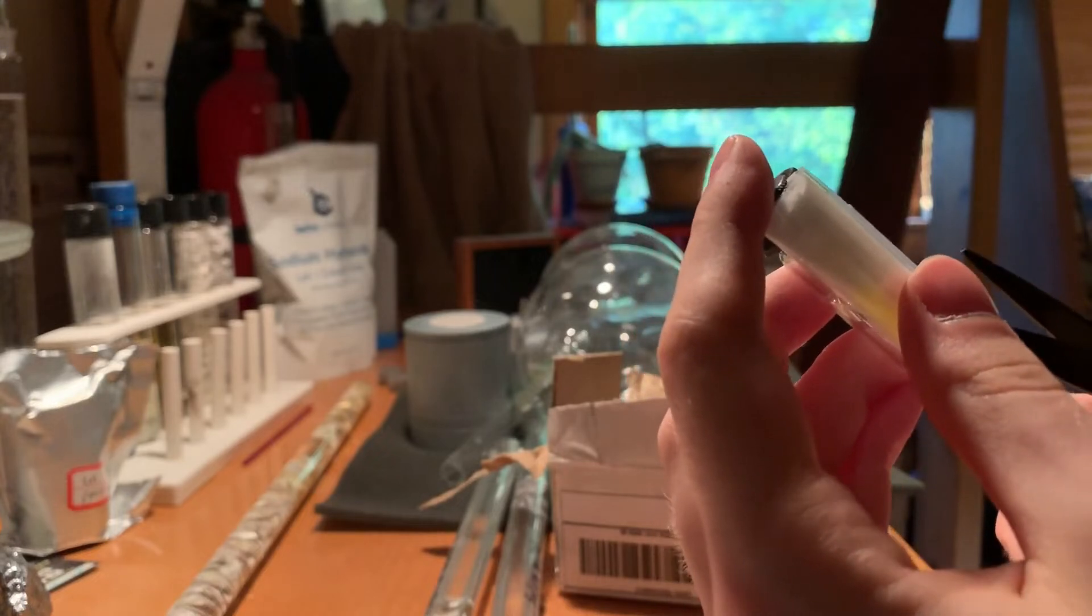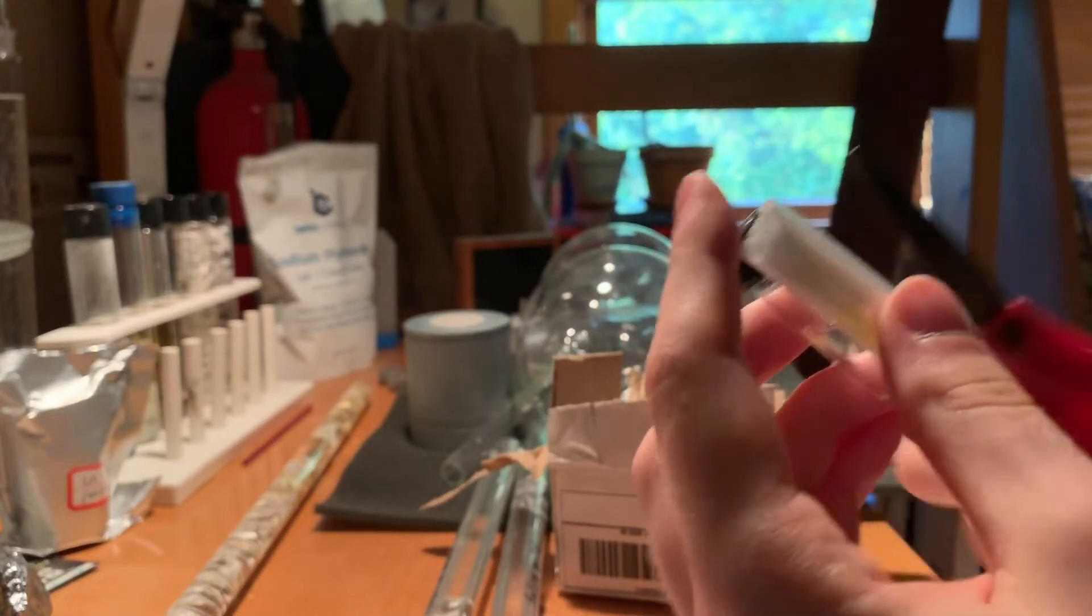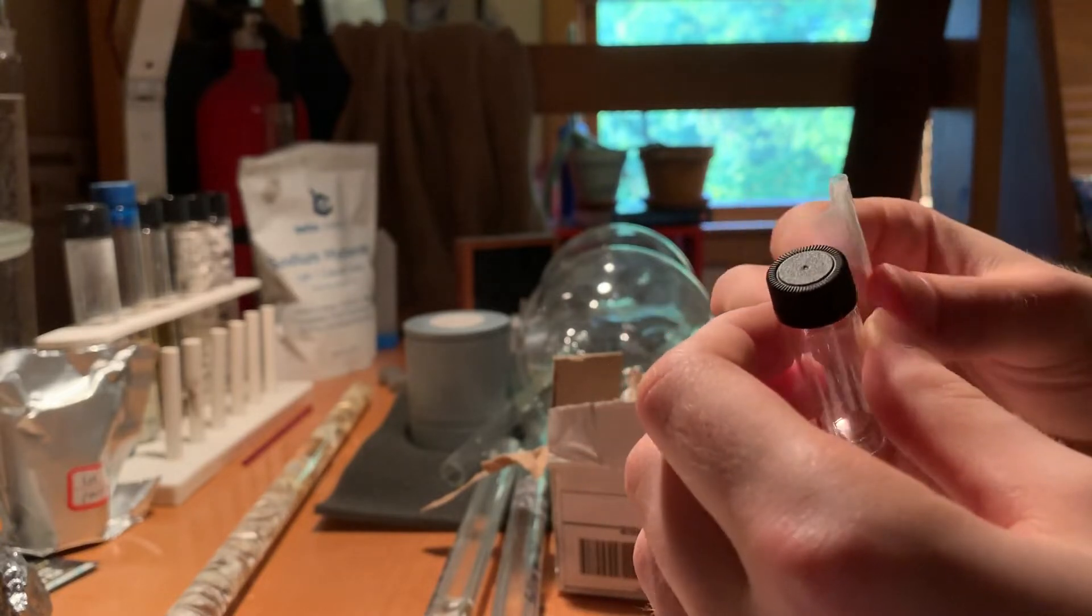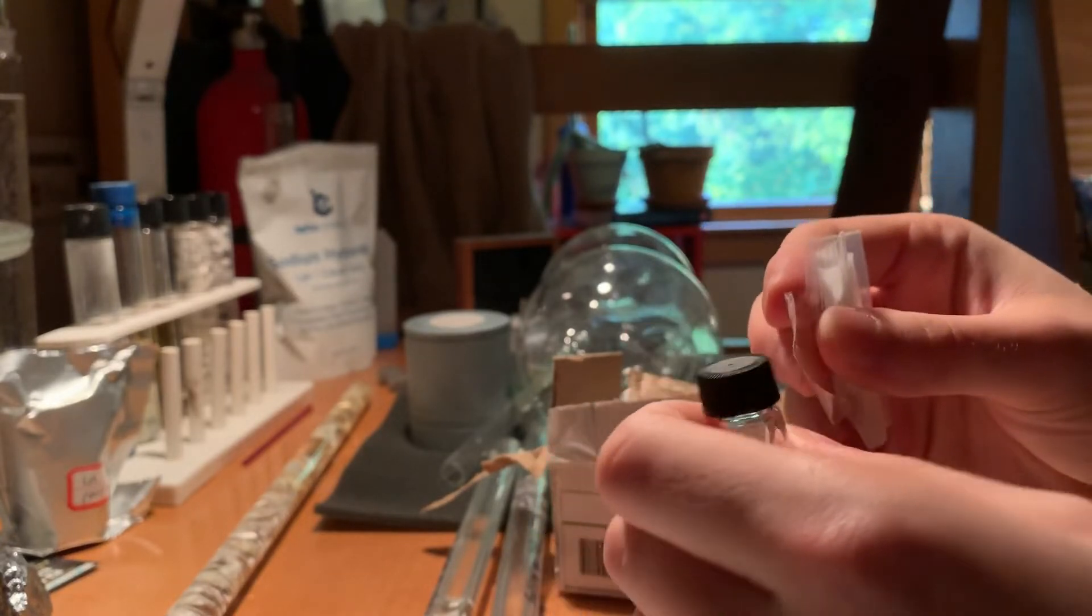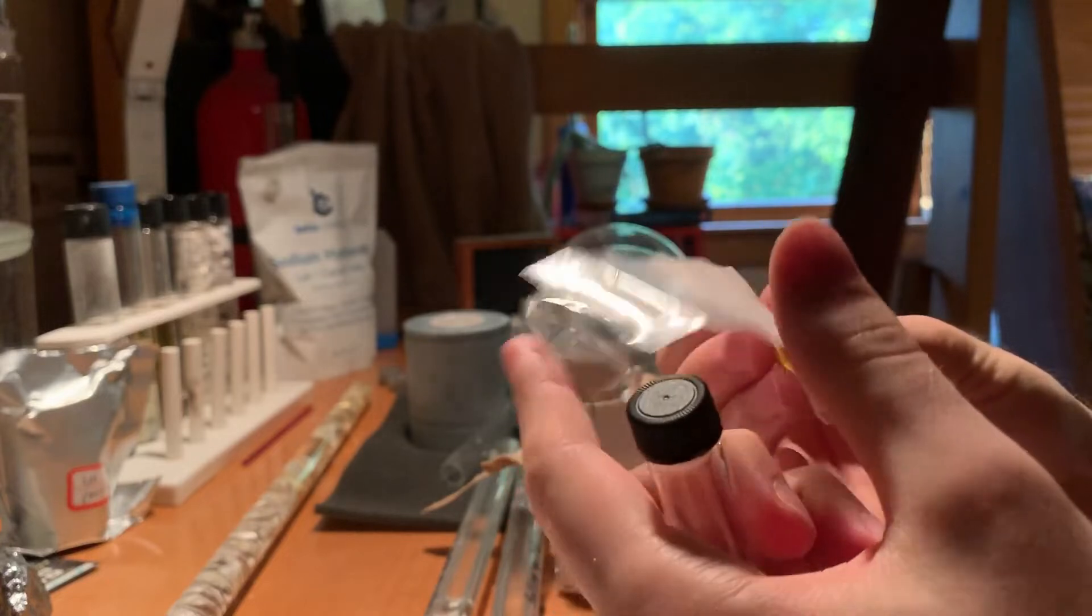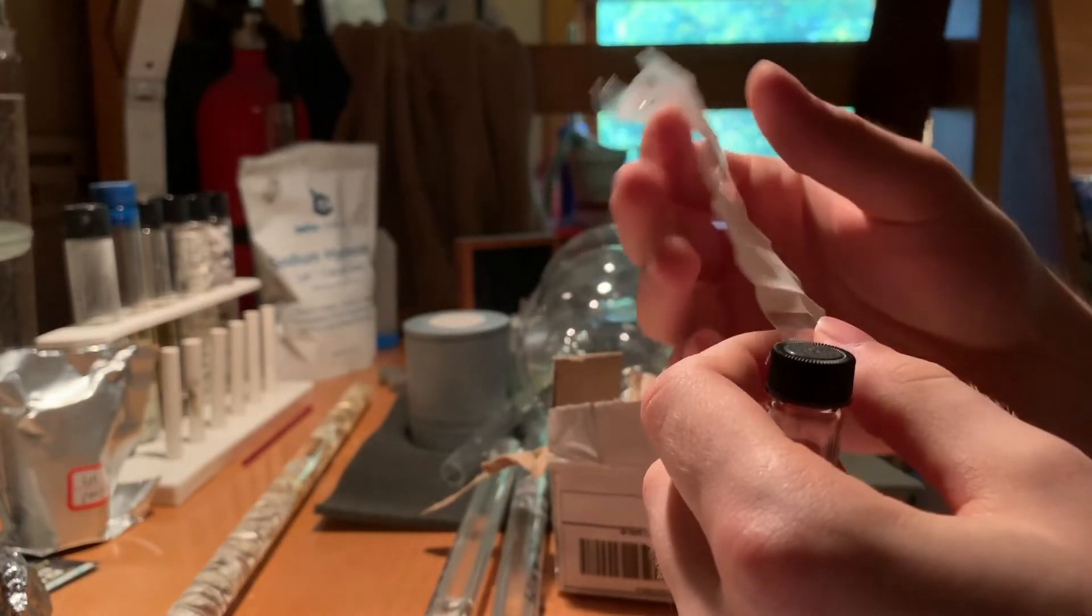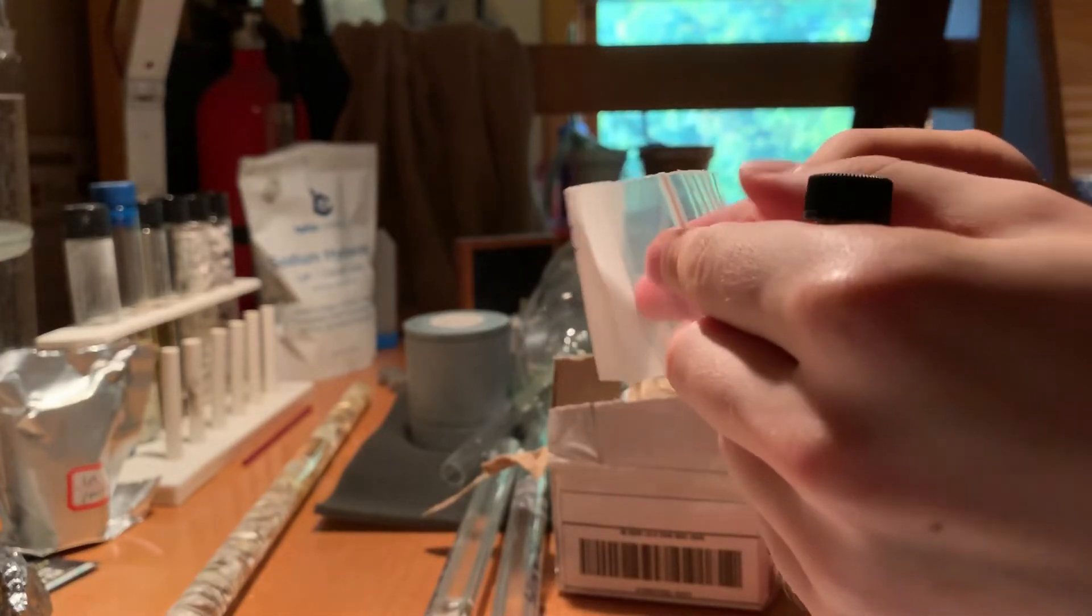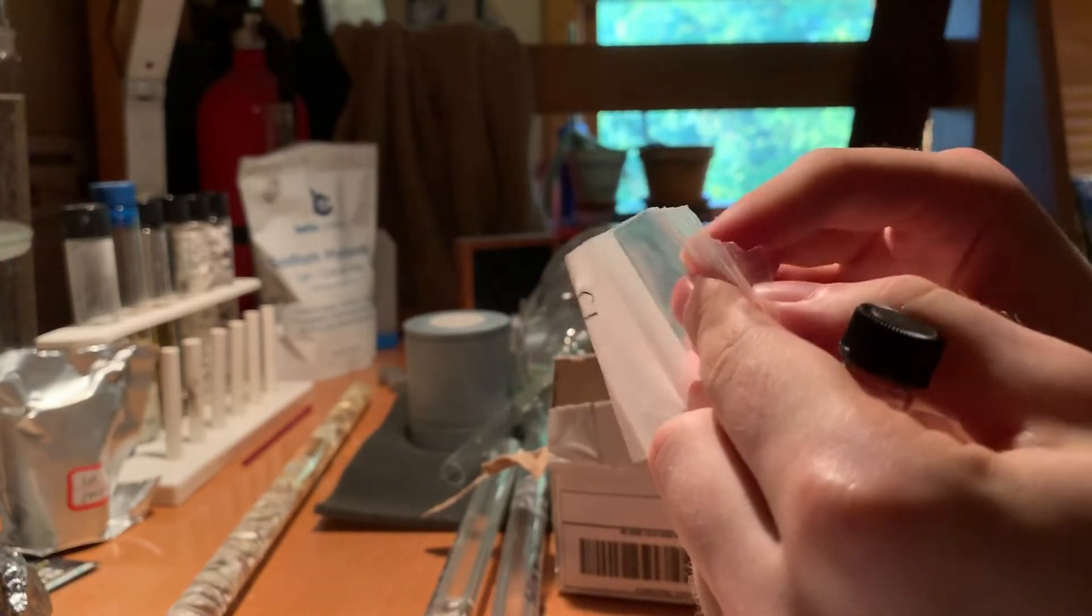because that would likely bang around and break. They put the chlorine vial outside immobilized for the shipping. That's smart. Let's pull the plastic off there and then see the vial. Whoa, there it is, a little vial of liquid chlorine.